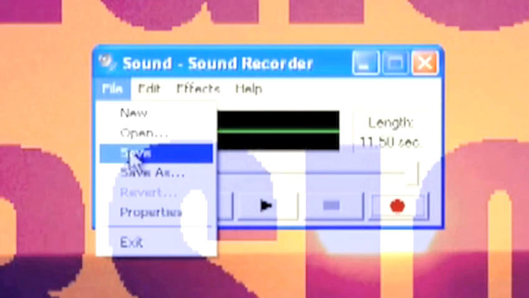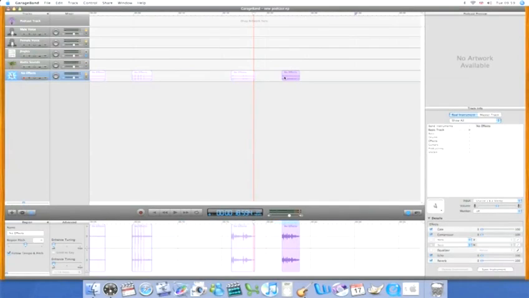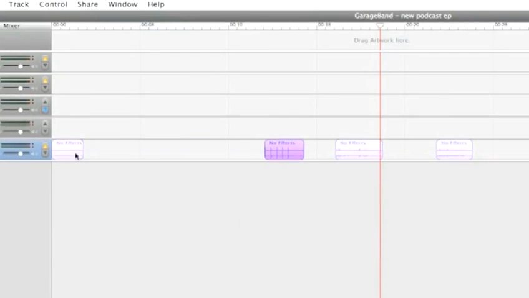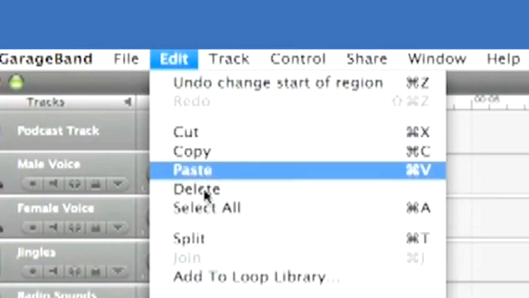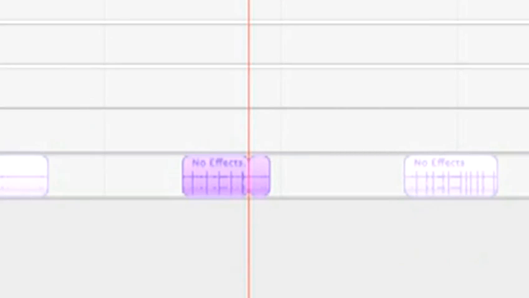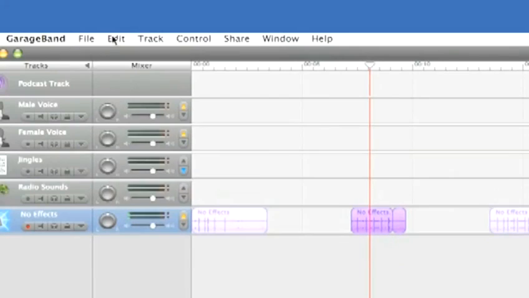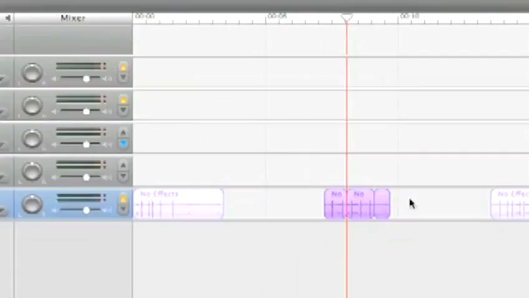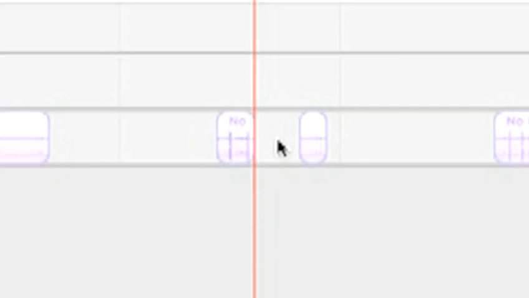When you've finished recording, Windows users will have a selection of files in the folder they selected to save them in. GarageBand users will have a series of purple blocks on the timeline of the track they selected. Each of these recorded blocks can be moved around on the timeline if you wish to reorder your recordings, and each block can be edited by dragging the start and end points of the clip around, or you can cut parts out by dragging the playhead to the start of the point you want to edit out, selecting Split from the Edit menu, and then doing the same thing at the end of the section you want to remove. This newly separated section can now be deleted. Don't forget, you can also add a selection of effects to any track you've selected.